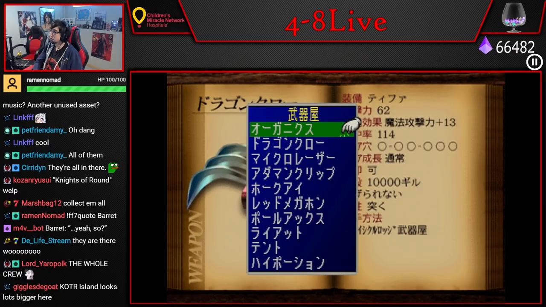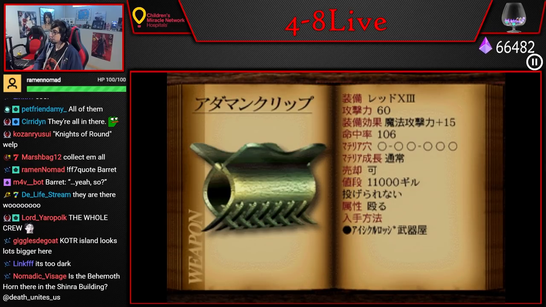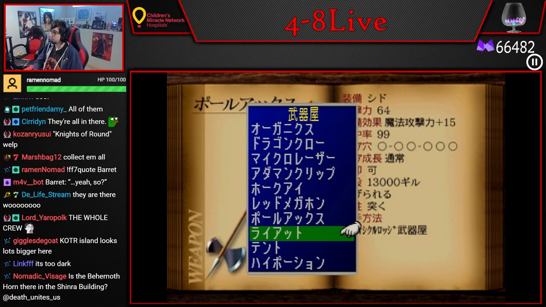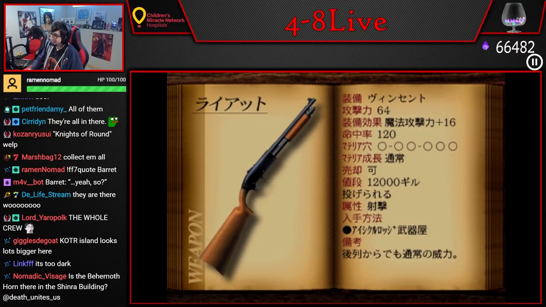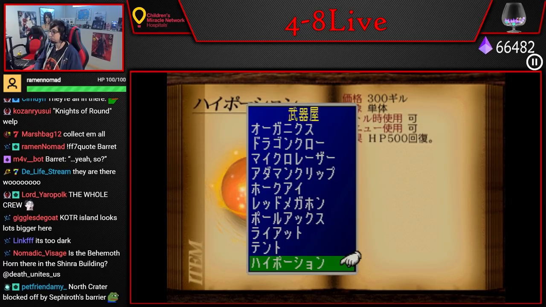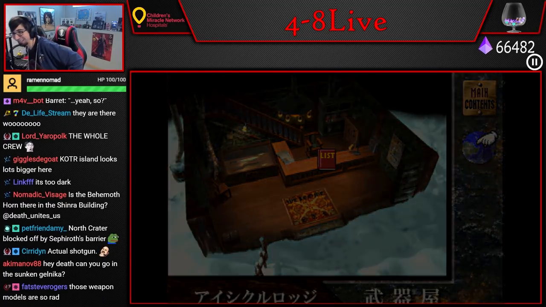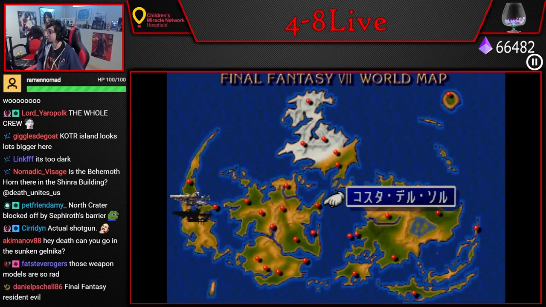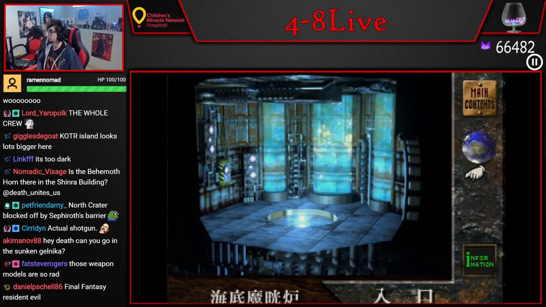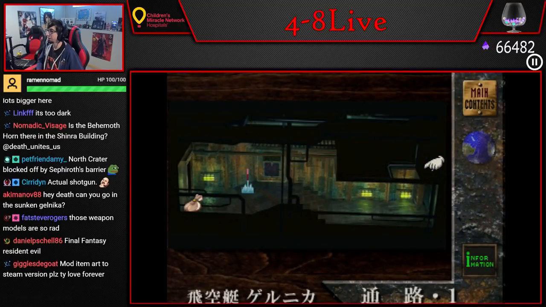One of these is the organics. There it is. Man, I love these weapon models, they're just so detailed. Resident Evil shotgun, anyone? Just an actual shotgun. The sunken Gelnika? That would be here. Nope, that's the... oh, wait. There it is.